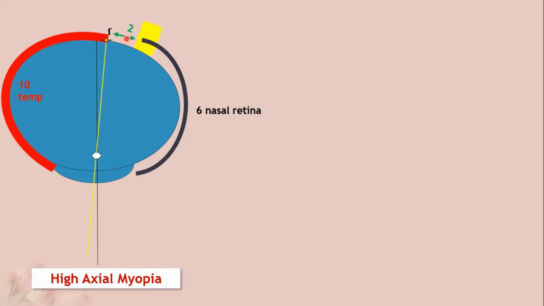The pupillomacular area remains the same. Now let's add the numbers: 6, 2, and 10. So we have 18, like the width. Half of 18 is 9. So we have here 6, and we have here 2, and we have here 1. So this is the anatomical axis. Let's add the numbers: this is 6, this is 2, and this is 10. So the total will be 18.